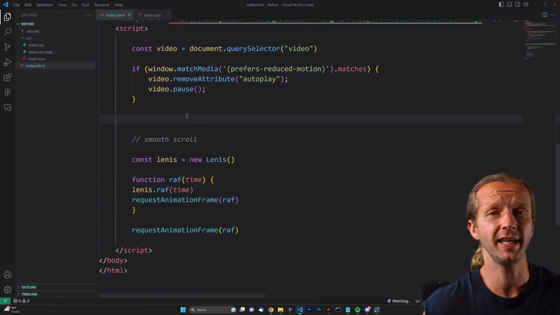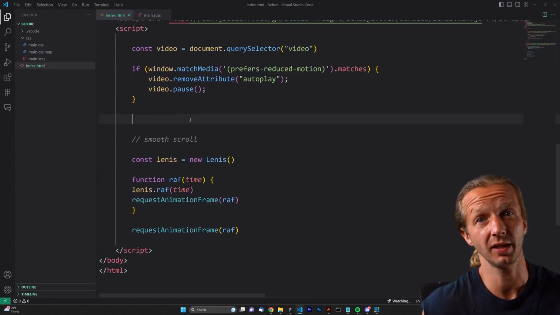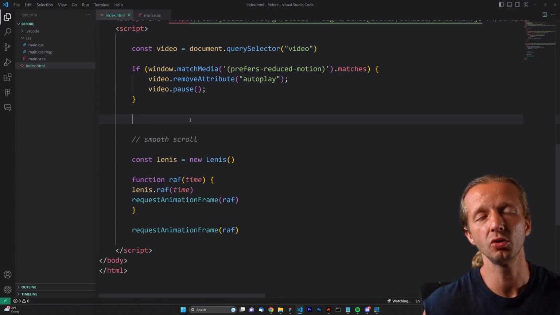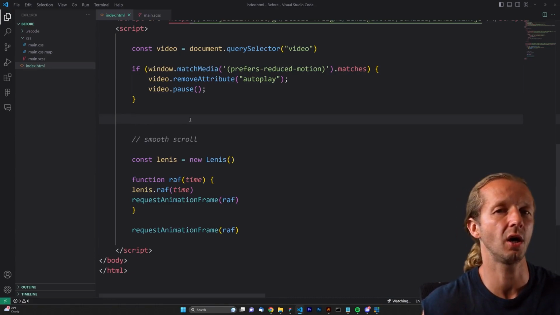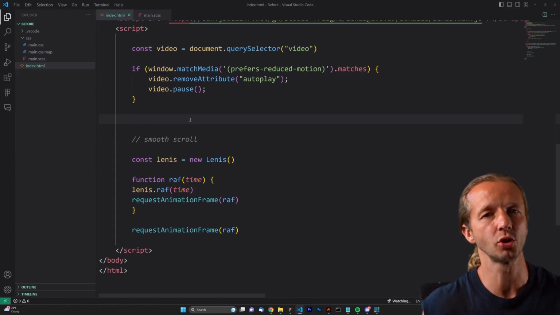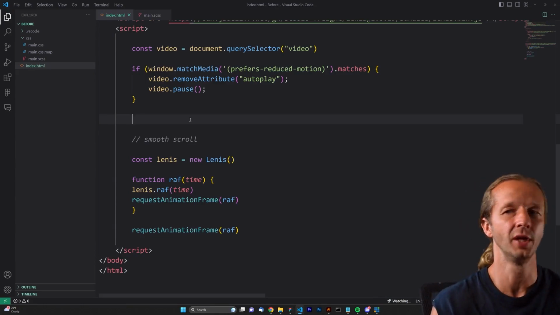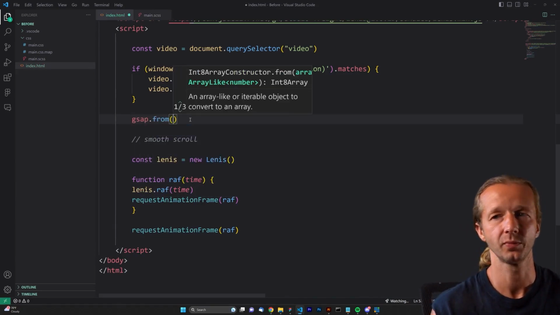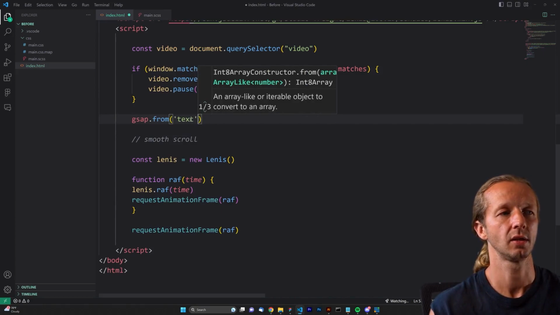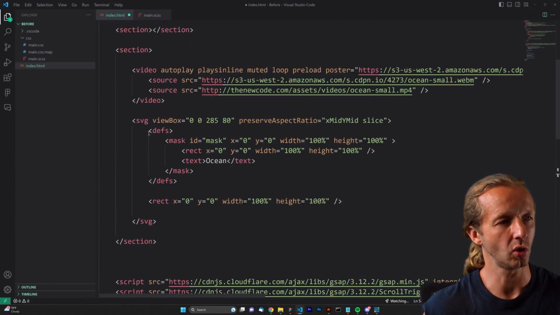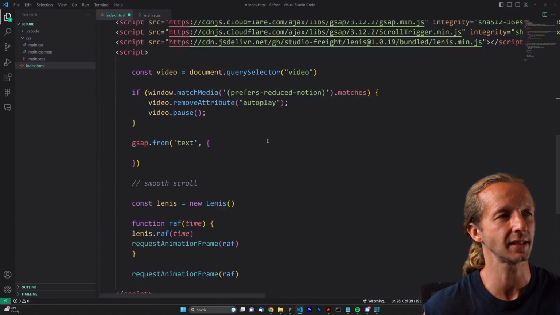So we don't need a timeline for this because it's going to be a simple scroll trigger tween. And I wanted to do this because we've used scroll trigger a lot already, but only in the context of a timeline, not a simple tween. And it just behaves the same way, but we might as well do it. So we're just going to say gsap from, and we're going to say text. So yes, we can actually specify the actual SVG attributes in here, like this attribute right there. So we want to get access to that, and we want to animate that.